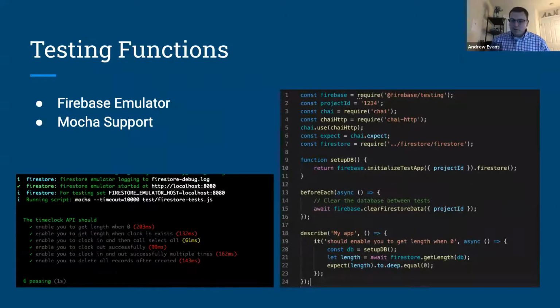So once you've set up your Firebase function and built your API, you're going to want to test it. Firebase previously didn't have an emulator or a way that you could really do this without pulling in a third-party library. Now, they've recently pushed out an emulator, which allows you to essentially run a local version of your Firebase application in a test suite. And all you have to do is pull in this Firebase testing library, and then you can initialize essentially a local version of Firebase to run your code against.